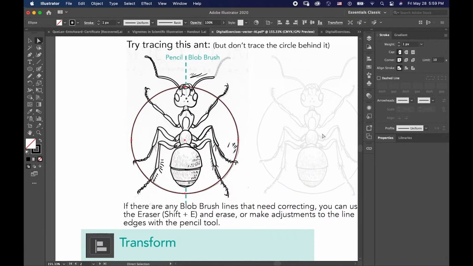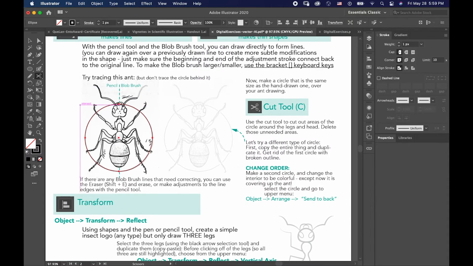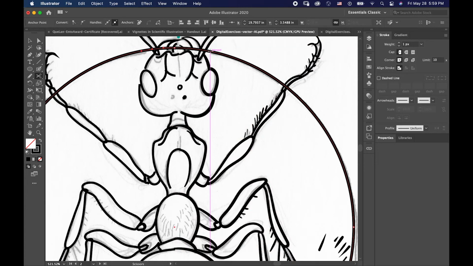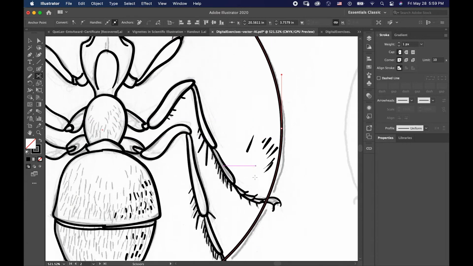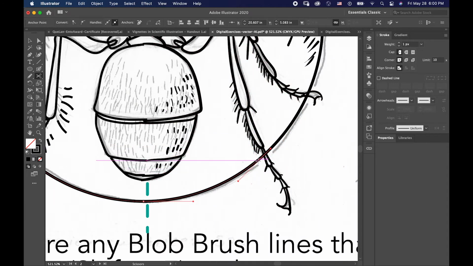And then we are using the cut tool. So it looks like a little scissors. The cut tool is under the eraser, C, but if you just press C, that will give you the scissors that you're looking for. So I'm going to cut it so that that little segment that is interfering with the ant design is now gone. Same with on either side of the leg. It can be close, it can be far. It's not really one issue. So I'm just tapping and tapping, and that's creating this little separate segment that can then be deleted.